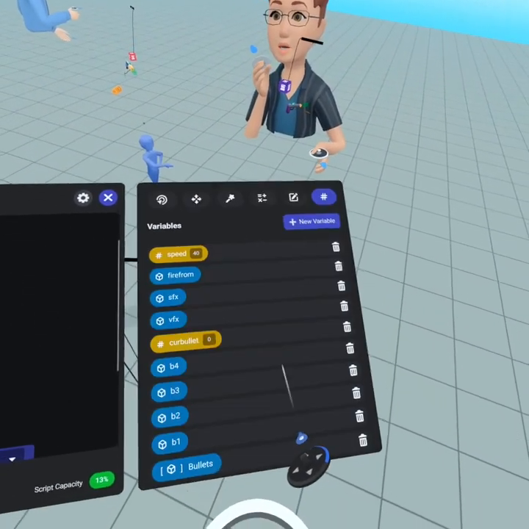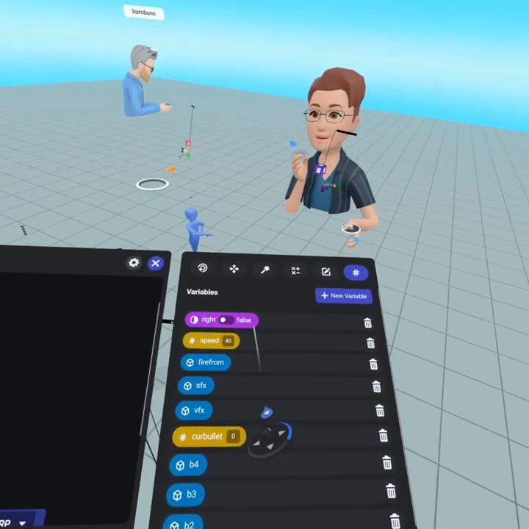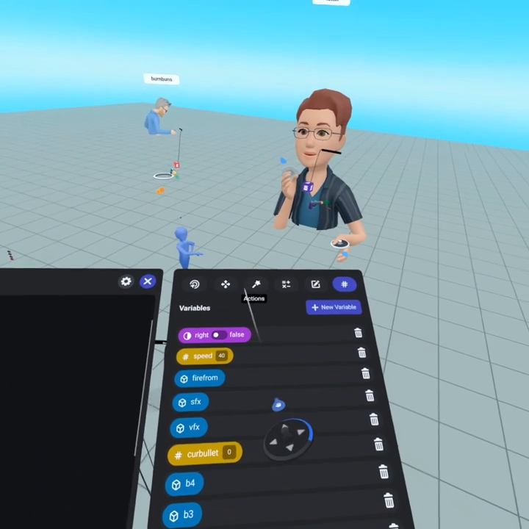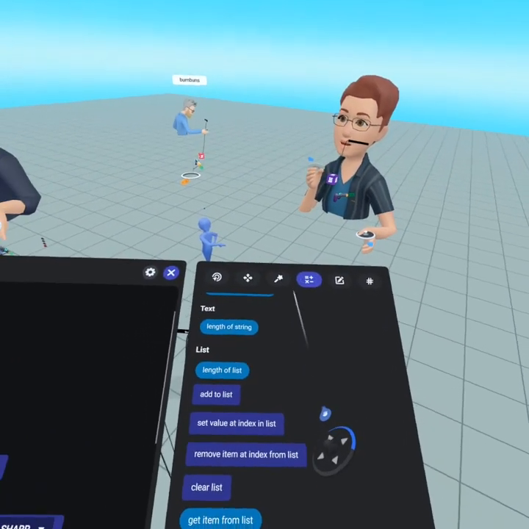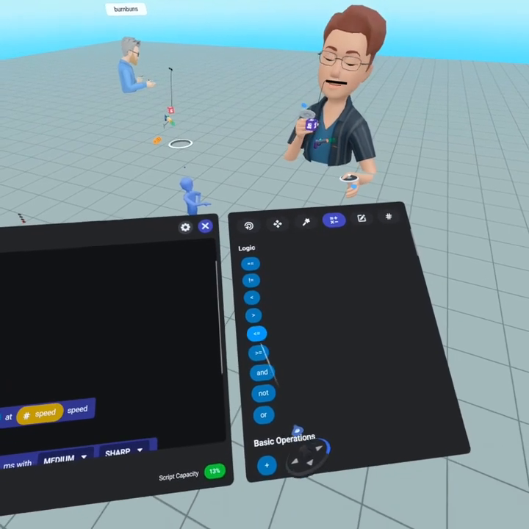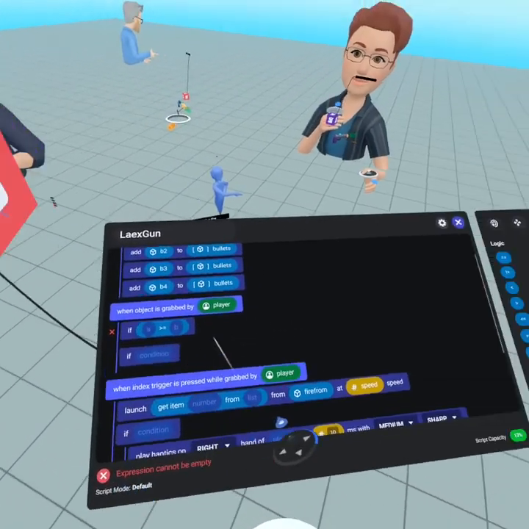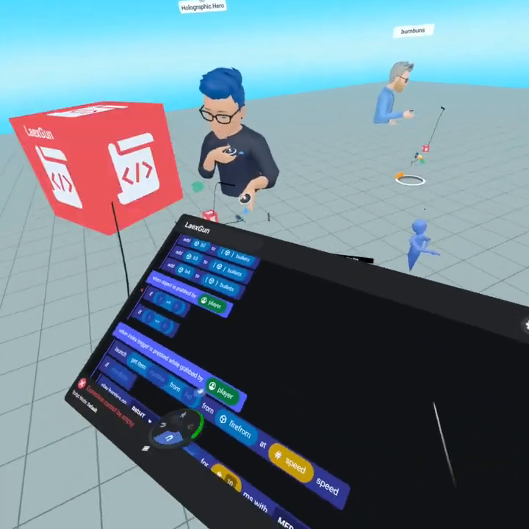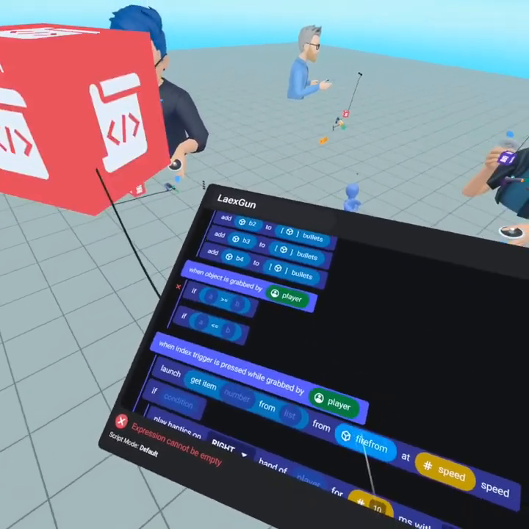And so we're going to assume it's right, and it doesn't matter whether it starts false or true, but what we want to do is then go and grab under the Operators tab at the very top, you're going to see a greater than or equal to and a less than or equal to. And what we want to do is drag that into each of these if statements.